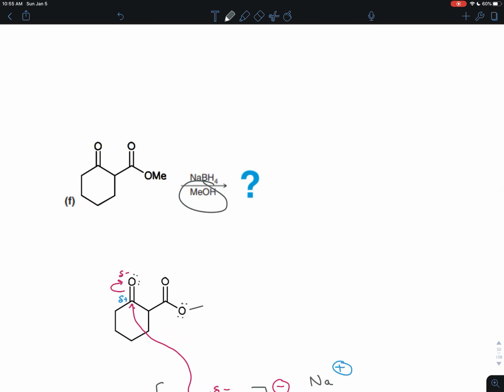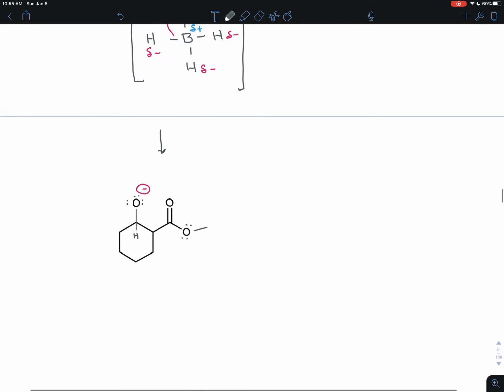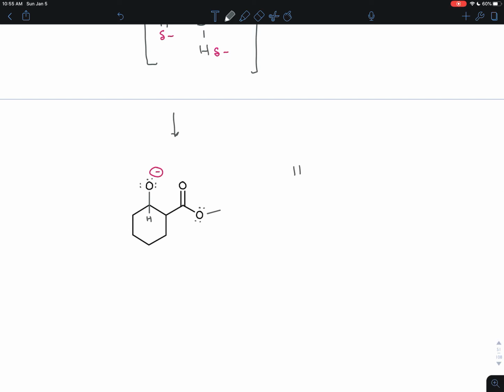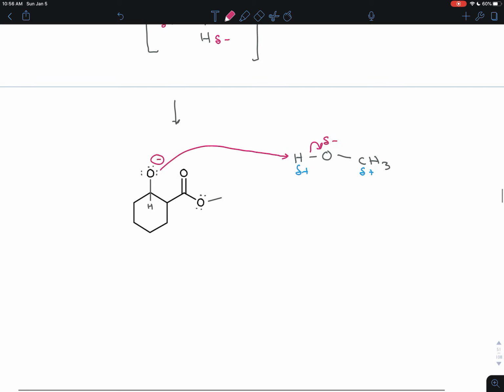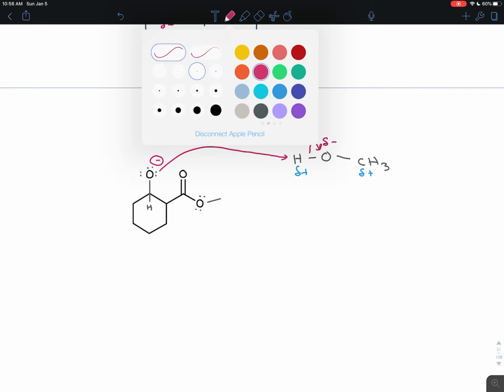So we're going to do that with a proton transfer here from methanol, not water. We don't have any water here, so we're going to use methanol as the proton source, the hydrogen source. So we have this OH, and then the CH3. Remember, that's the Me in the methanol. The oxygen is slightly negative. The hydrogen bonded to it is slightly positive, and so is the carbon, but the hydrogen is more exposed. It's on the outside of the molecule. The carbon is sort of buried, covered by the hydrogens and the oxygen, so it's harder to reach. And so this oxygen steals that hydrogen, the electrons snap back onto the oxygen. You do a proton transfer.